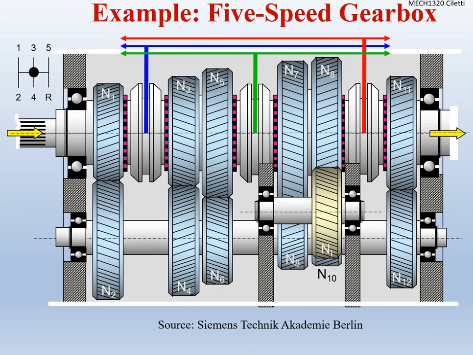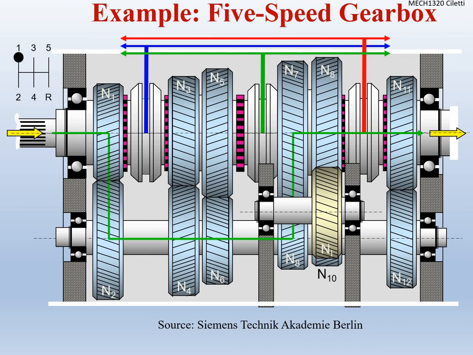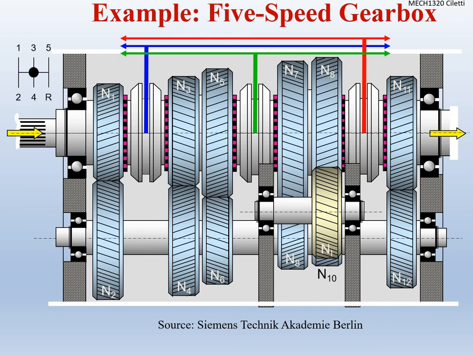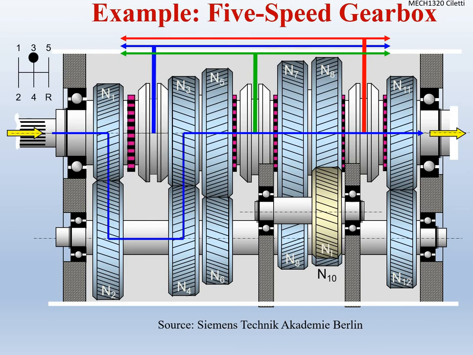But if we shift to first, remember, it's just changing gears. Your first gear should have probably what? Your larger gear, and your fifth gear is going to have your smallest gear, when we're talking speed. So notice how we shift. We shift into first, and we're on the large gear. Then if we come over, we shift to second. You can see the green line showing the output of how the gears are turning right now, and how everything switches. Then we can shift back to neutral, and we can shift into third gear.